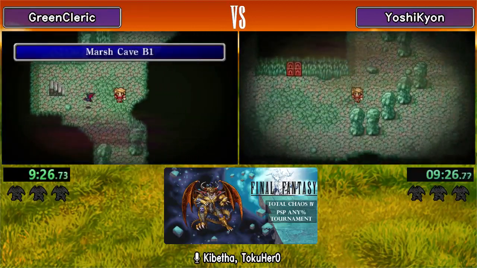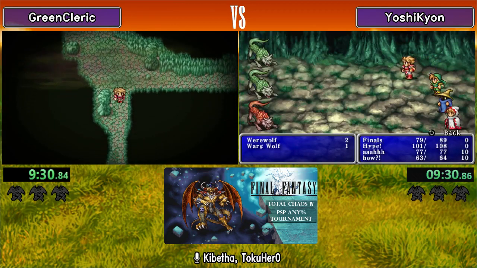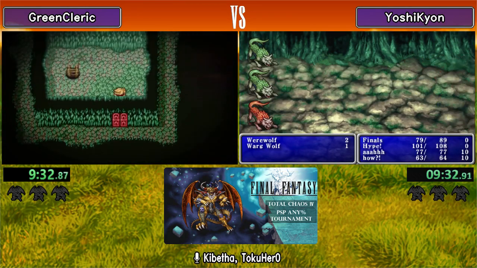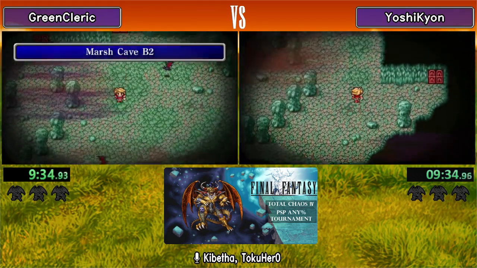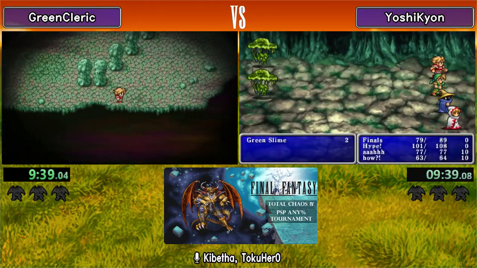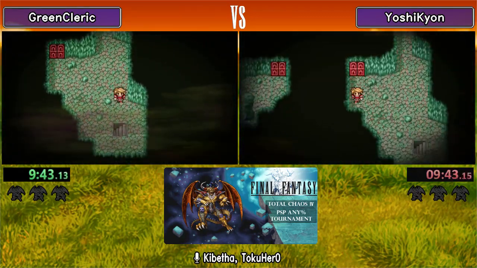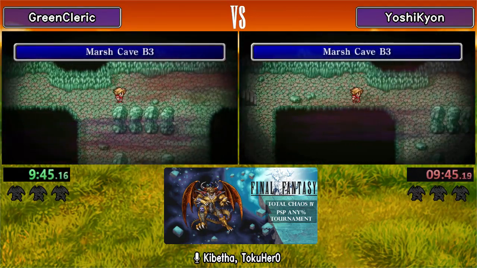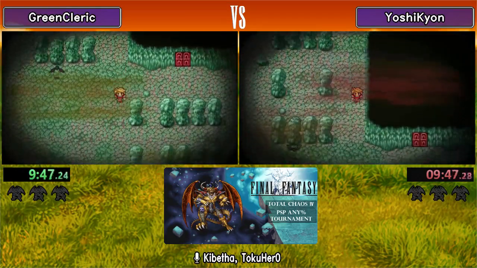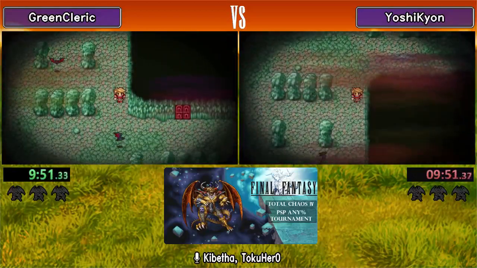Also, on Yoshi's side, welcome to the Marsh Cave and the first instance of epic music. Marsh Cave is the first dungeon, but doesn't really live up to its name because it's got a very low encounter rate with nothing too dangerous, which is always a scary thing to say as a commentator when you haven't seen what the next encounter is going to be yet. Oh, and Yoshi has gotten 2 encounters in the Marsh Cave thus far, but GreenCleric has only gotten 1, or actually none.